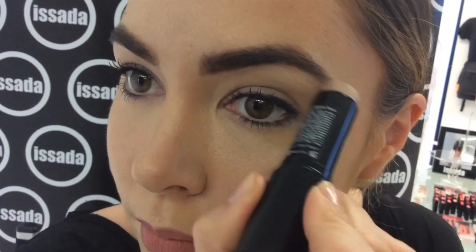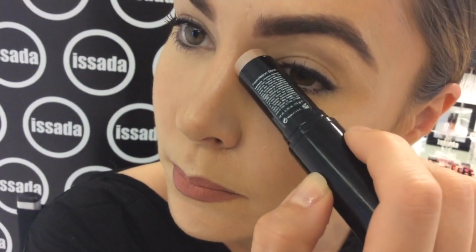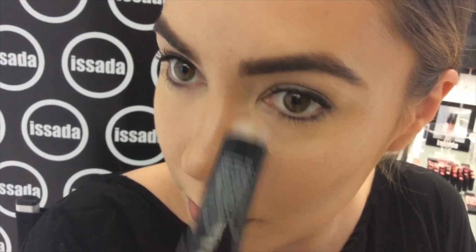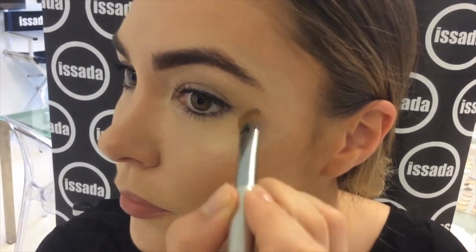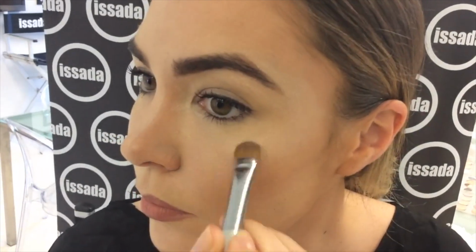Apply on the tops of cheekbones, the brow bone, down the center of the nose, on the cupid's bow, and in the inner corner of the eye. Avoid the forehead and chin this time unless you want a super glowy look. Apply as lightly or as generously as you like to achieve the desired coverage. And then, as always, blend and soften with a sponge or brush.